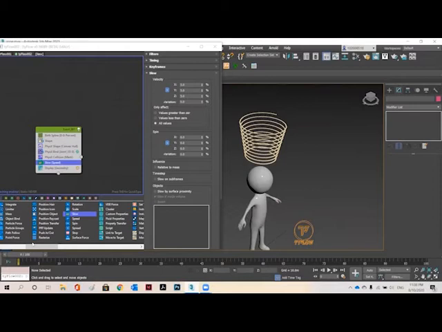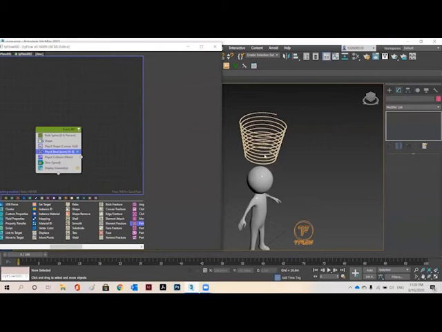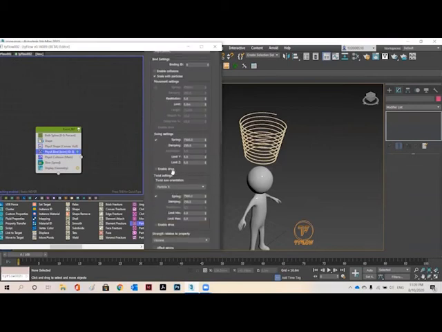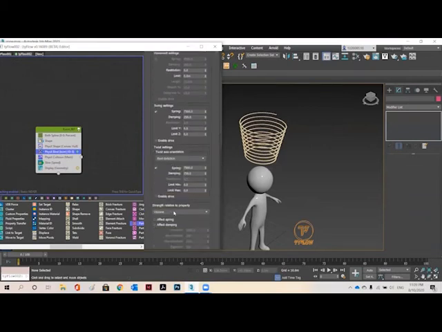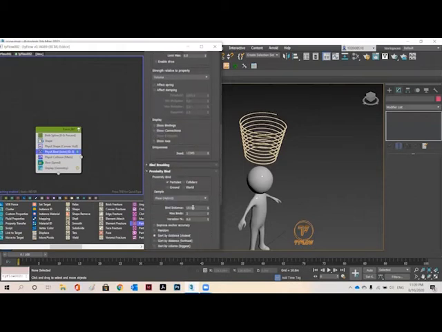To give it a more rope kind of texture, we need to add pine particle, for which we'll add physics pin and change the pin distance to, let's say, 1.